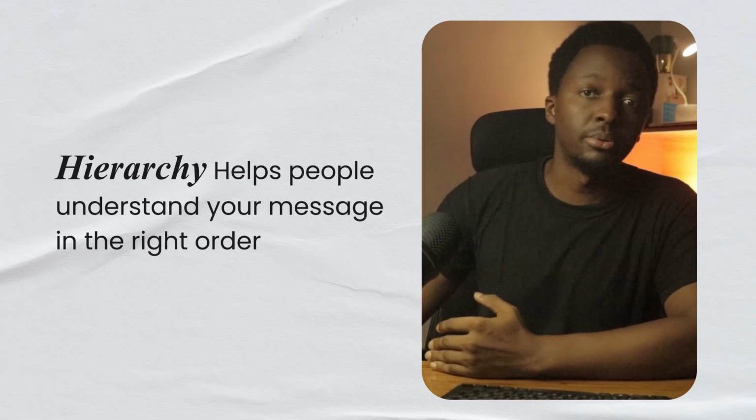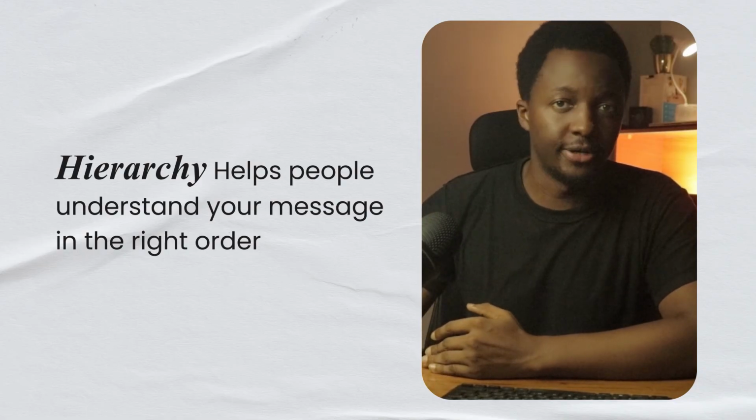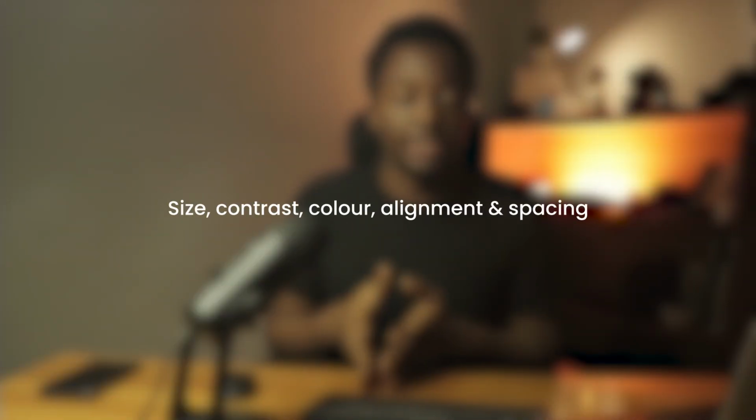And whether you're designing a flyer or editing a vlog or creating a killer ad, hierarchy helps people understand your message in the right order. Now let's talk about visual hierarchy in graphic design. Graphic designers have a toolbox specifically made for hierarchy. Tools like size, contrast, color, alignment, and spacing. All these, when used right, independently or all together, are like a superpower.